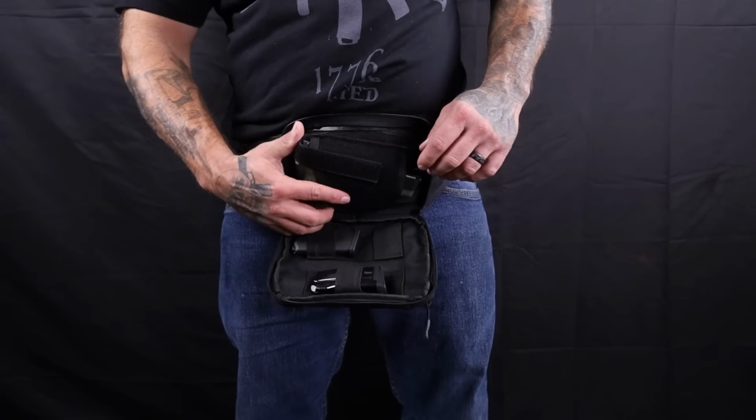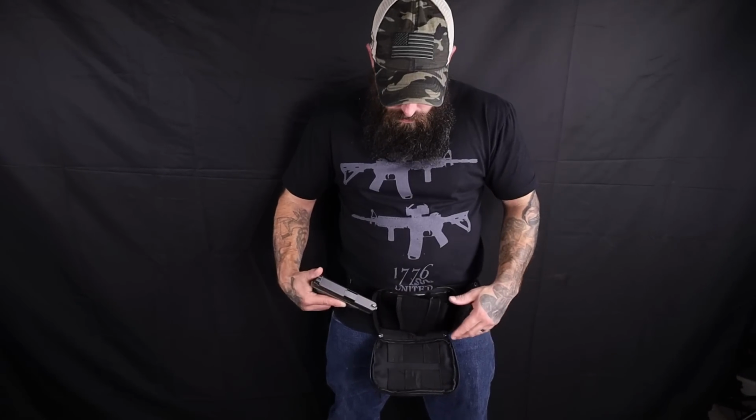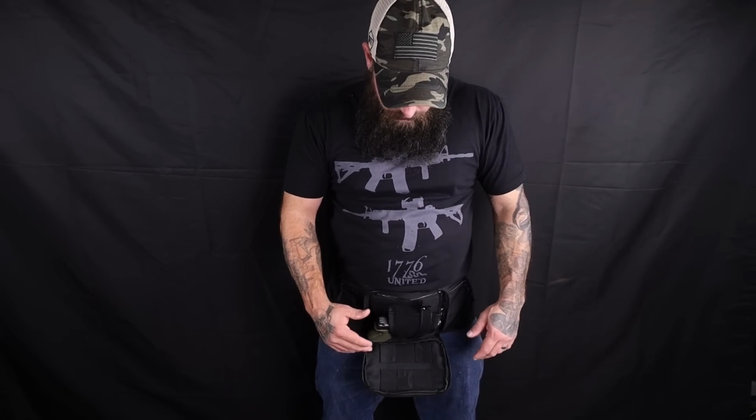Now, here is a key in what we want to look at, the accessibility. To me, if we have this thing just like it is, and we need to get to it, boom, okay? It's going to take a little bit of practice. Just like drawing out of any holster, you want to practice this stuff. But if we get to it, boom, the gun is out. Now that's with the Velcro strapped around the slide, not parallel to the barrel and slide too. So this is not nearly as secure as having the Velcro straps around the back of the slide or right underneath the beaver tail, however you decide to run it. But if it's closed up, well, it shouldn't be that much of an issue.